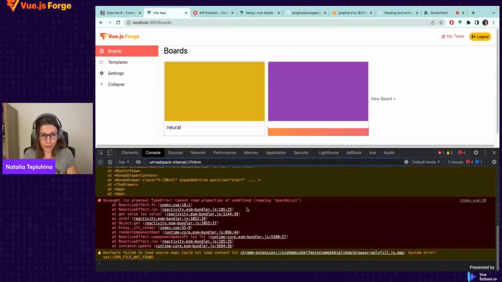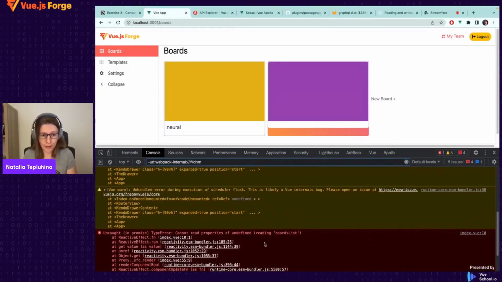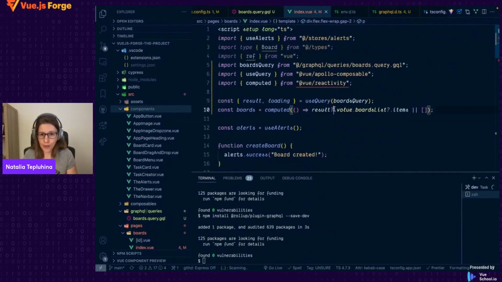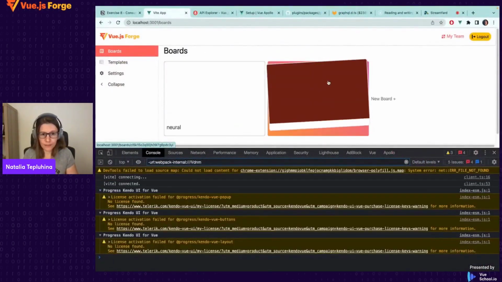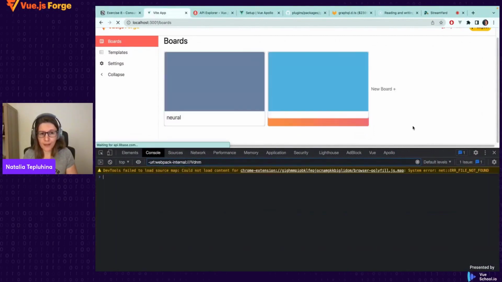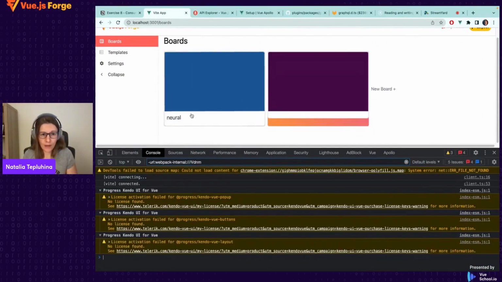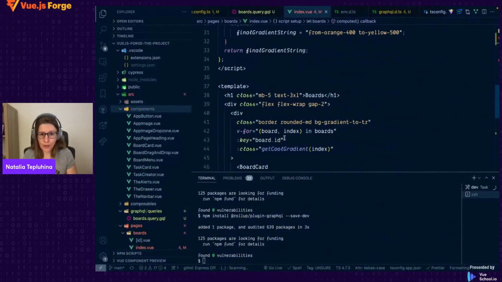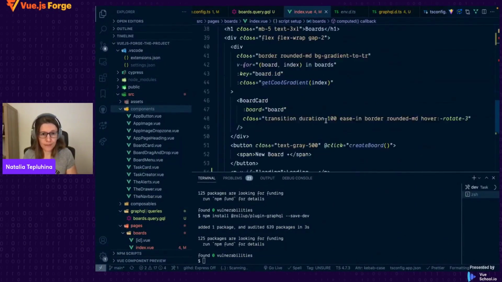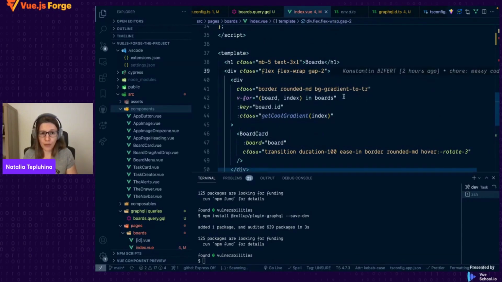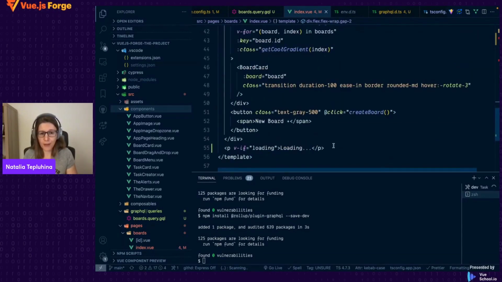Yeah, of course, at some point we have an undefined and we're reading board list out of it. And instead of putting my conditional chaining on result, I should put it actually on the value. And there is some loading, it's just very brief. You can see that blinking over here. And we display boards when we have boards. So we can move this a bit out from this div and say that when we have boards, we display boards. But for now, I'm thinking we are fine with the loading state being here.